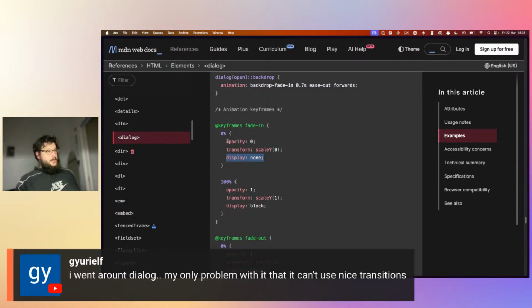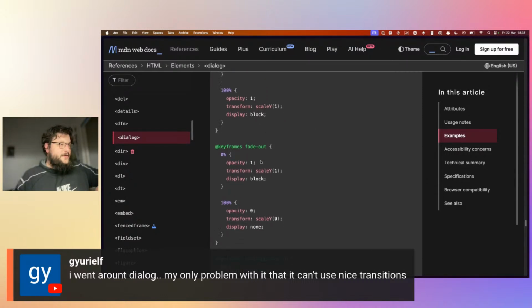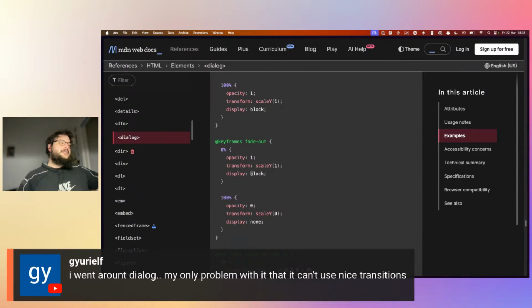The way it works is that you animate from display block to display none, and this just means that the fade out will still be display block while it's animating.